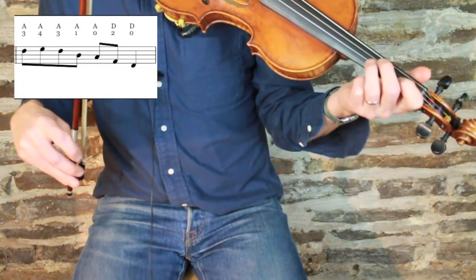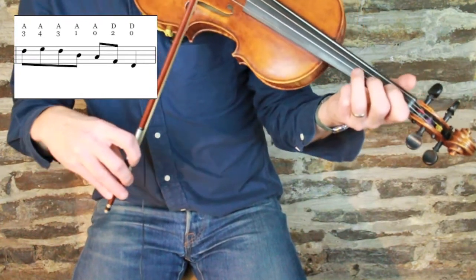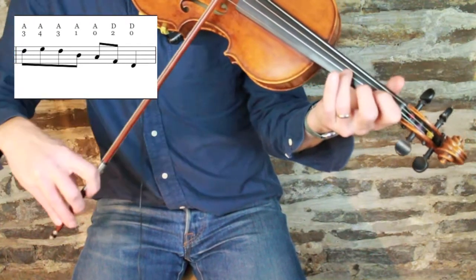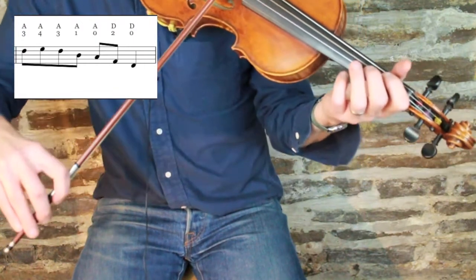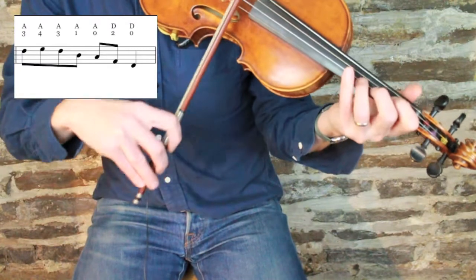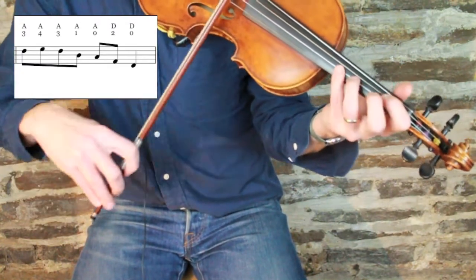And that brings us to measure 10. So we're starting on a down bow with a quick little eighth note run. We're going to go 3, 4, 3, 1, 0, 2, 0. Of course, crossing from the A to the D string. Keep the bow pretty short.